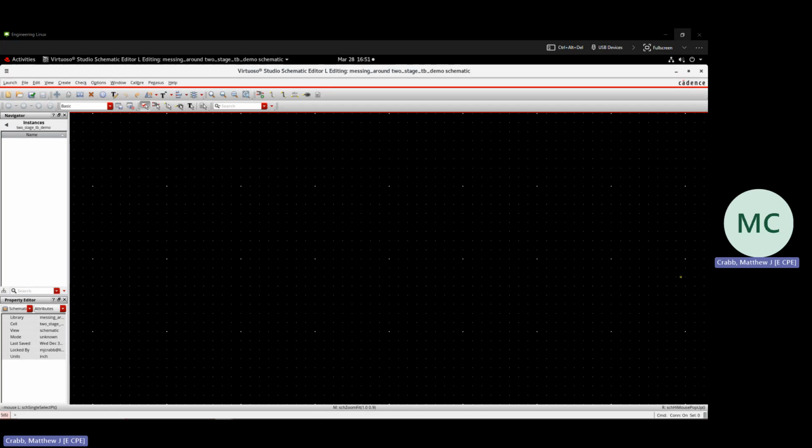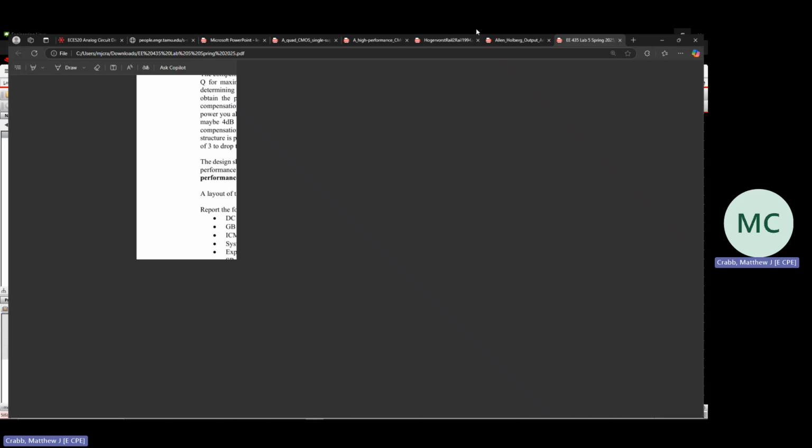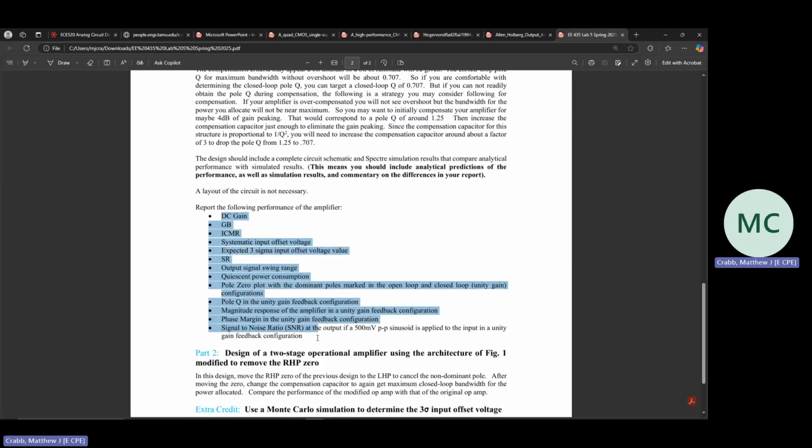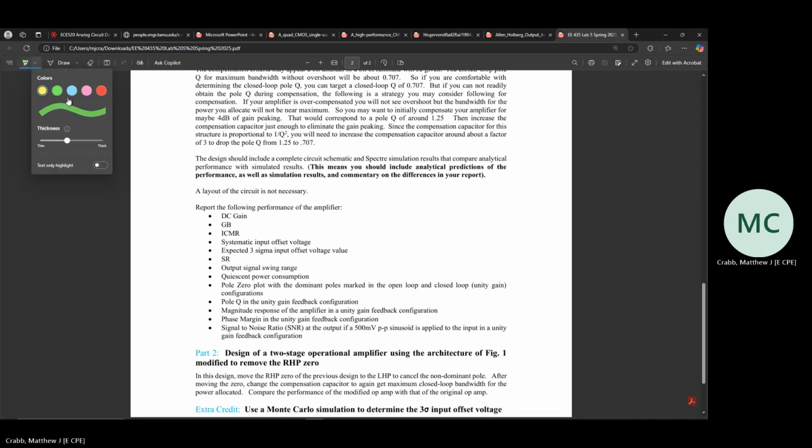Okay, so for lab 5, you're given all these different specifications to simulate. And so I think we're going to be able to do DC gain, gain bandwidth, ICMR, systematic input offset voltage. This is a calculated parameter that's expected 3 sigma input offset voltage.